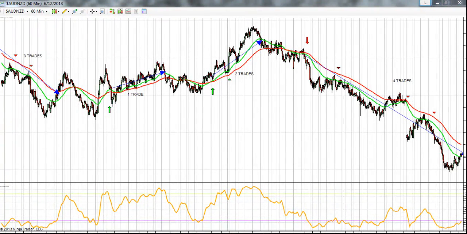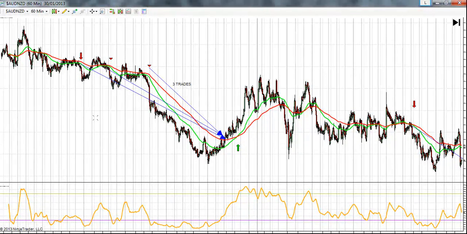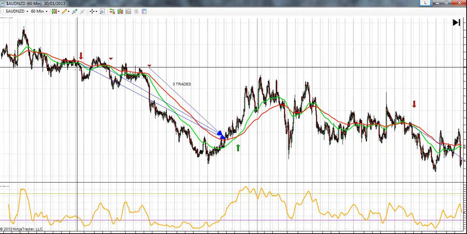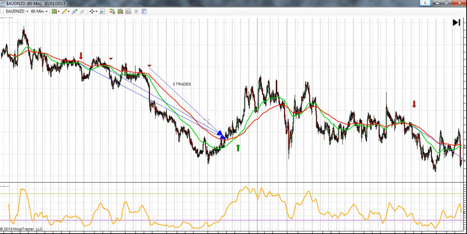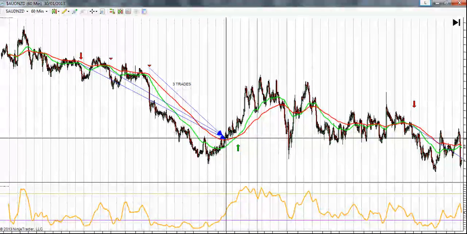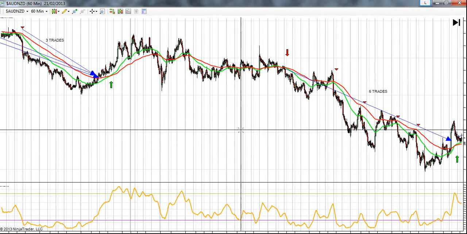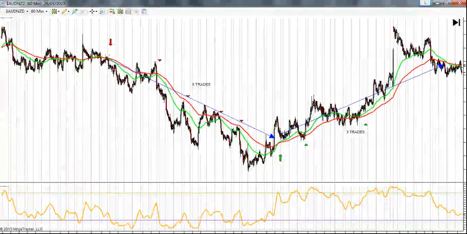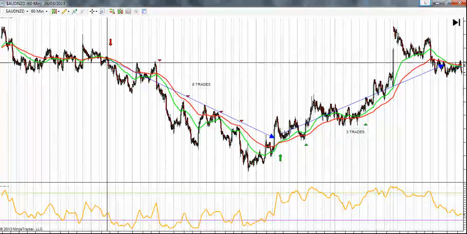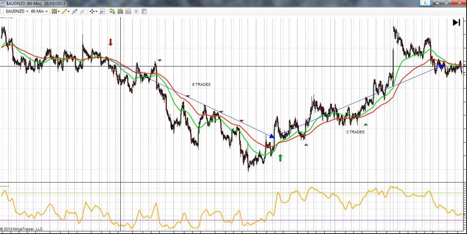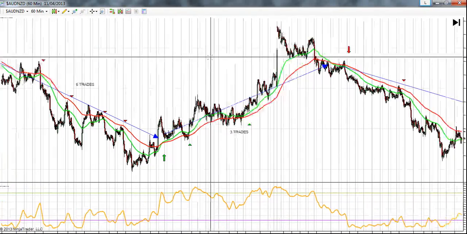We've got the Aussie New Zealand now on the 60-minute. Again, just looking at the setups here. We've got our initial trade, and then we get two more trades. Alright, so 3 trades total, all exiting around this point here. Then we've got a little long here, just the one trade. We've got 5 shorts through here. Alright, so first shorts identified, and bang, bang, bang. Okay, follow that trend down, make more and more profits.